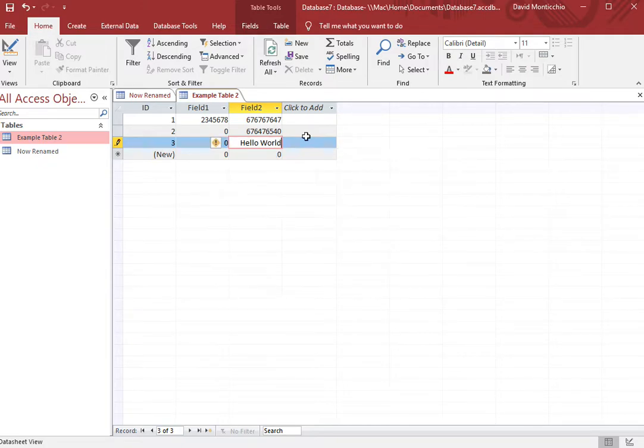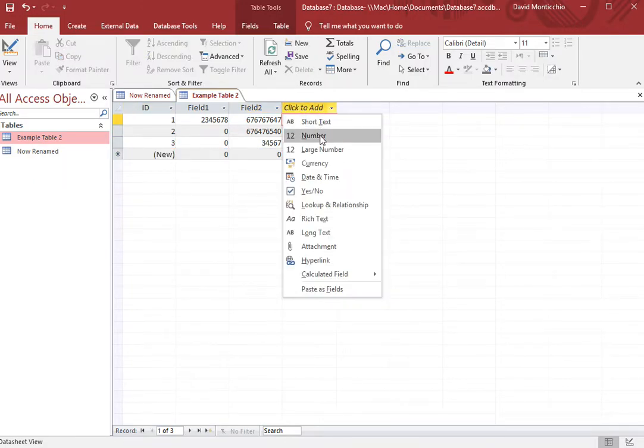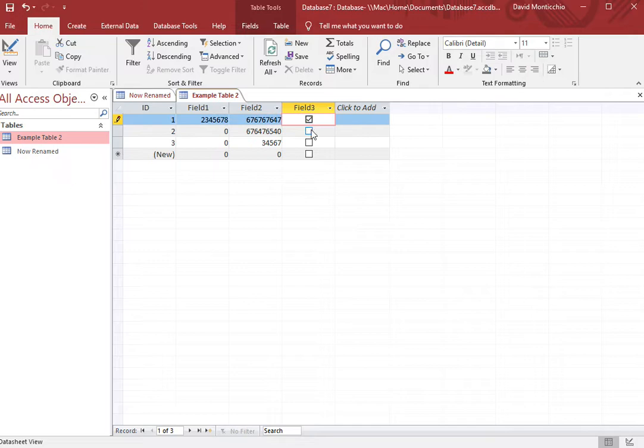So if you go in and click this add and you say, oh, I'm making this a number, see this little drop-down menu: you can make it a hyperlink, you can make it an attachment, you can make it a yes-no. If I were to say yes-no, you see how it has the little checkbox?